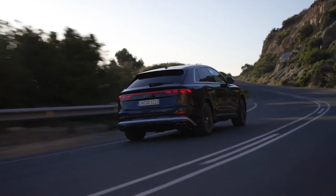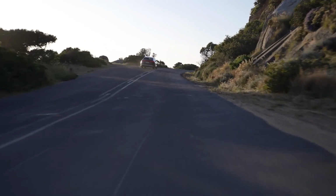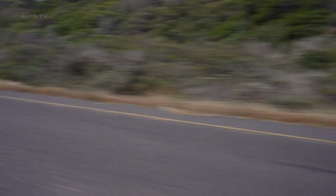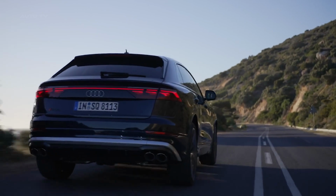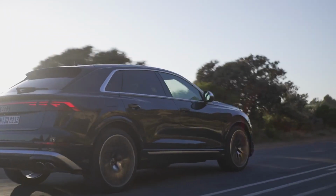The 2024 Audi SQ8 emerges as a formidable player in the luxury SUV coupe segment, boasting a blend of expressive design and cutting-edge technology. The vehicle's exterior has been meticulously refined, featuring new front and rear aprons that accentuate its robust character. Audi offers an S-line exterior package for those seeking an extra dash of sportiness.